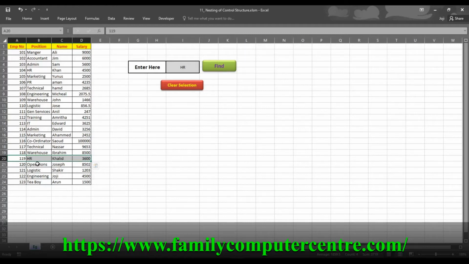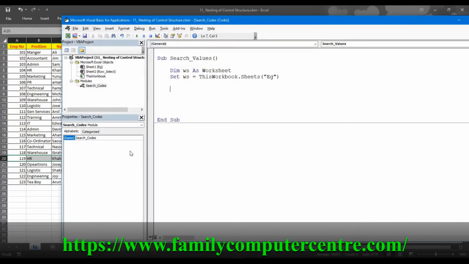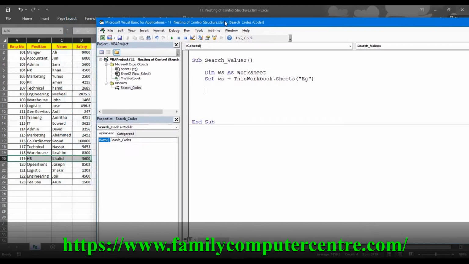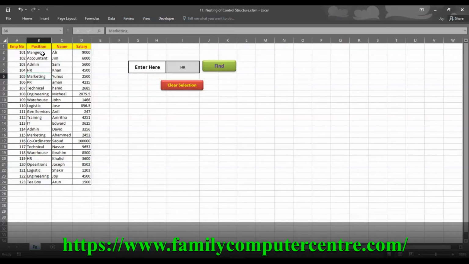That's our task. So I'm going to the VBA interface and I already made a module here which is having search codes, with the name search code, and I declared the worksheet variable and set the worksheet variable also. Here I want a for loop to run starting from number 2 till the last row, and if I find a match I want to highlight from the first column till the last column.